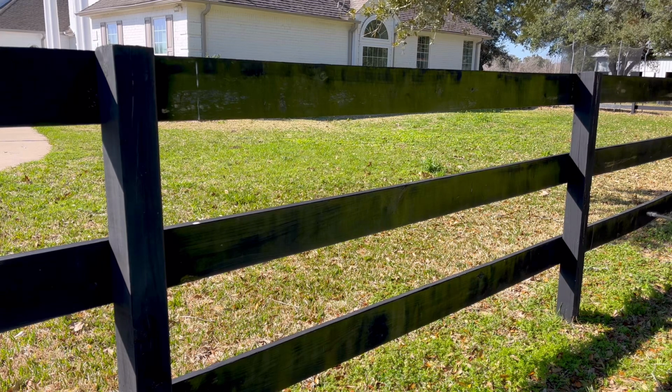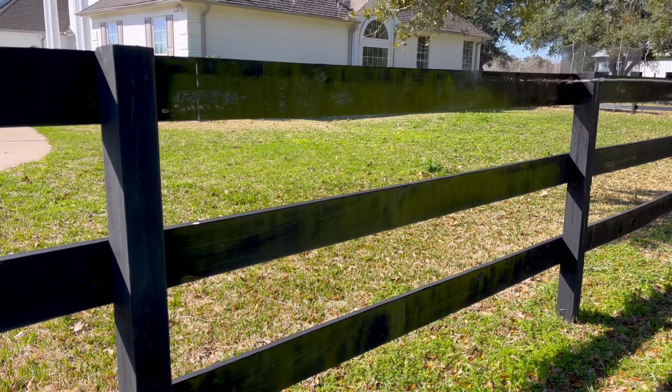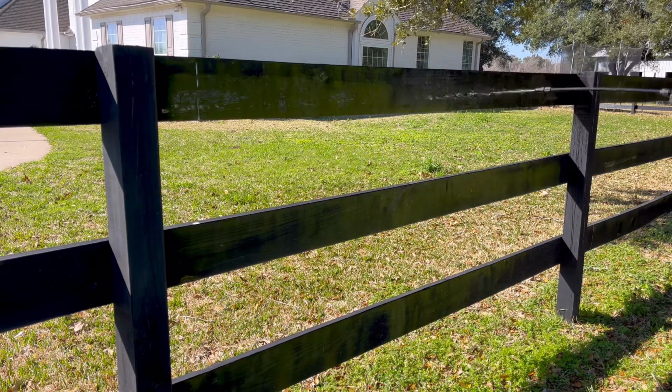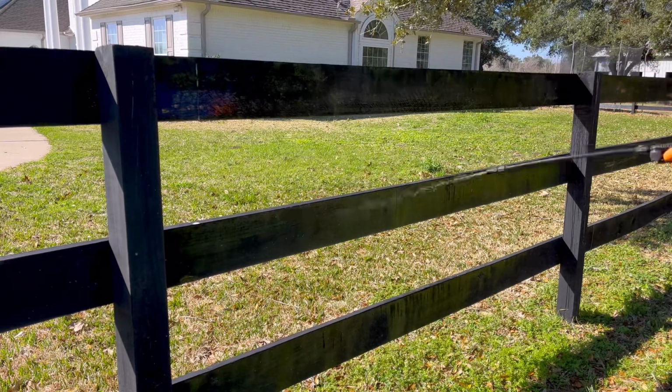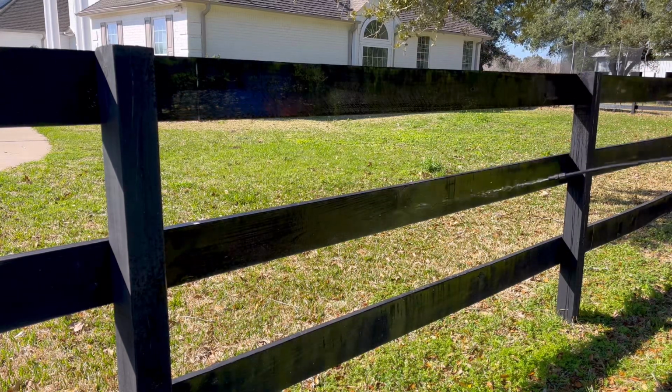And one last test that I decided to do was with just 100% store-bought vinegar. So this is not diluted with water at all. I've got it in the pump sprayer. I'm spraying down my boards with just the vinegar that you find at your grocery store. And I let that soak, seeing if that vinegar could eat away at that mold and mildew. Again, vinegar is recommended a lot.